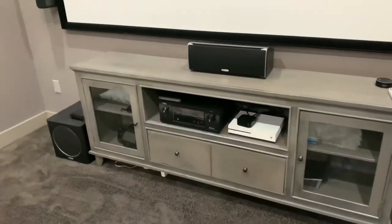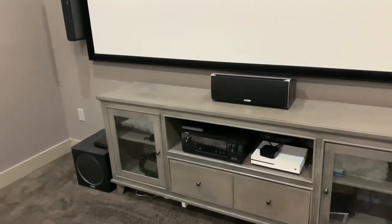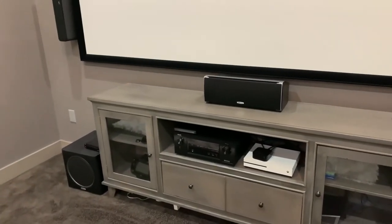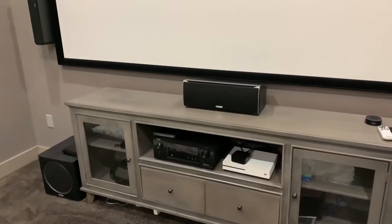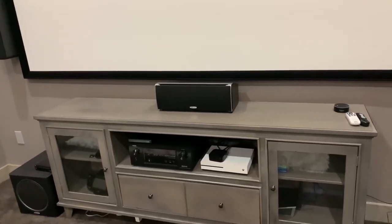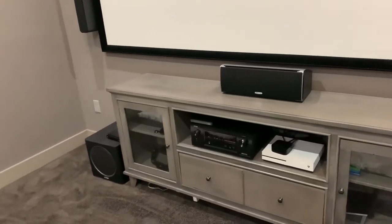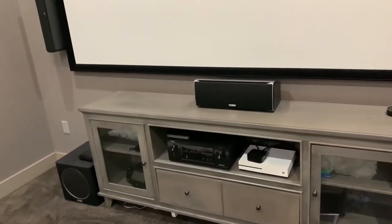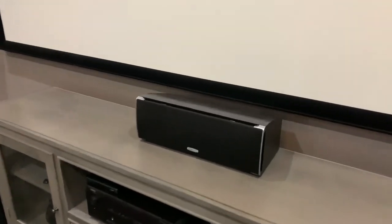All right, as you can see, I do have one powered sub, POLK Audio subwoofer. This is a $250 standard front-firing subwoofer that you can buy at Crutchfield or online at Amazon for under $250. Fantastic. I thought I was going to have two. I went ahead and wired the back of the room for another sub. So far, no need. The center channel is a CSI A4.